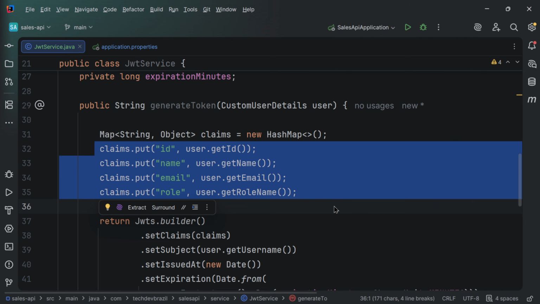So this is very important, for example, to extract this information directly from the JWT token in your front end application that is connected to our API REST. So it will be easier to access this information here.